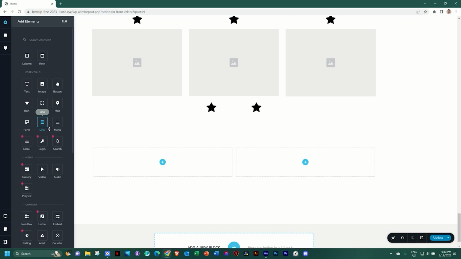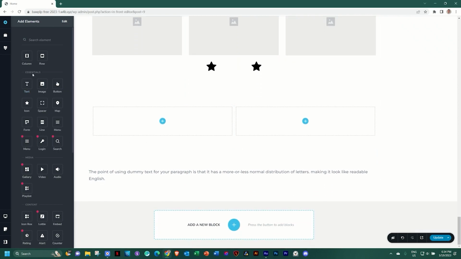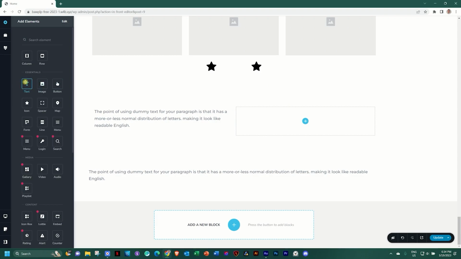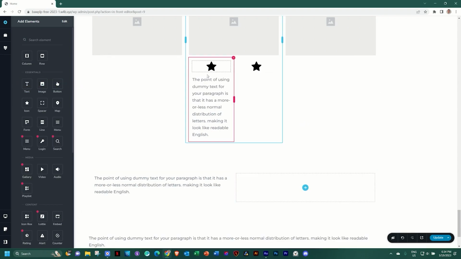All of these elements work more or less the same. Let's bring in a text element, bring it onto the page, click, hold and drag. And wherever you see a thick gray line appear, that is where you can drop it. So I can drop it as a standalone, don't have to put it inside a column, like so. Or I can bring it in, drop it inside a column. And I can bring it in, put it inside a column that's within a column.